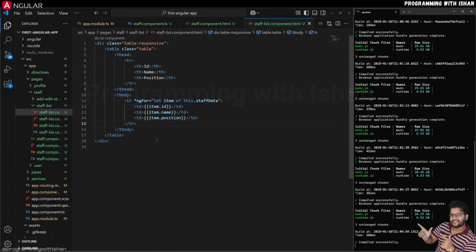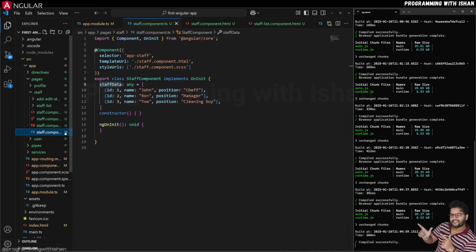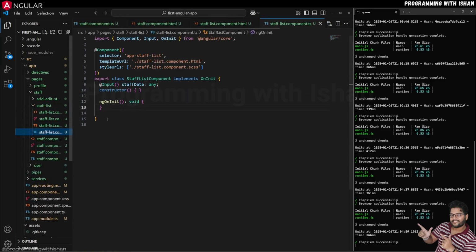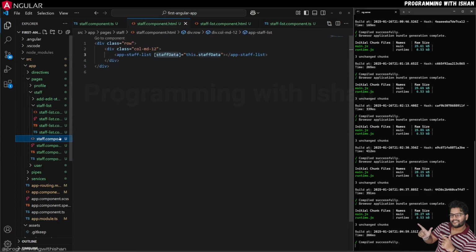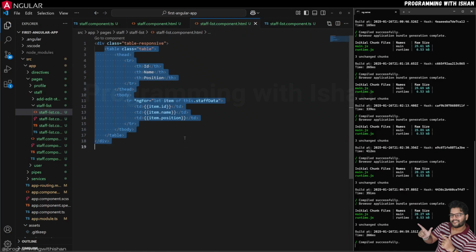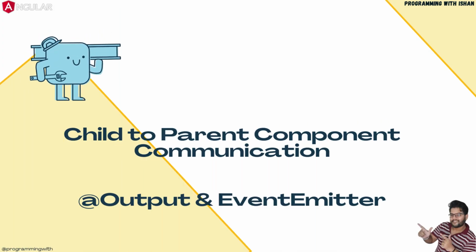So this is all about how you make a parent to child component interaction. Just to summarize what all we did, we created a staff component wherein we defined a hard-coded object, that is an array of objects with these three values, and in the staff list component we created an @Input variable as staffData to get the data from the parent, and this selector app-staff-list is used in the parent component as a tag, and we are passing the data from the parent using this input property we created in the child component. Once we fetch the data, we are showing that on our table and the job is done. So this was all about your parent to child component interaction. Let's now check how we can make an interaction from child to parent in the next section.